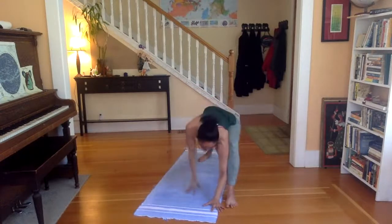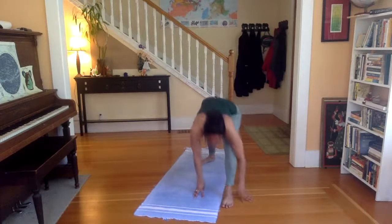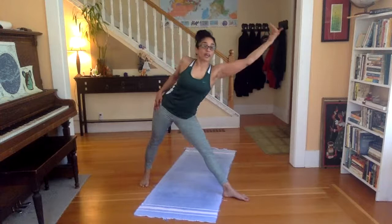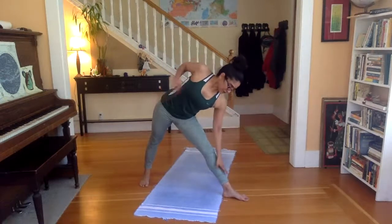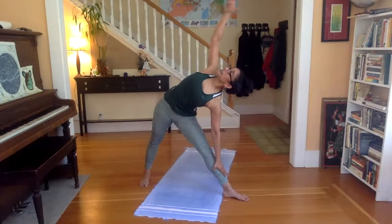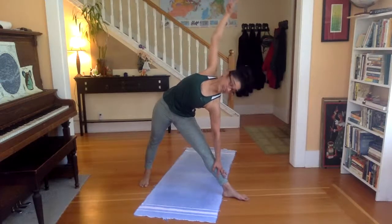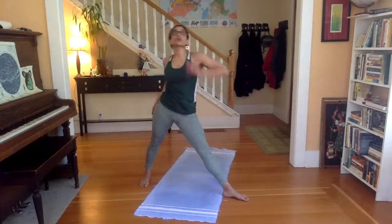leg back again. From here, we're going to straighten both legs. Whew. Thank you, and head to triangle pose. So, right fingertips reach out, find the front shin, inhale, lift up. Left ribs are opening here. Exhale, gaze down. Inhale, reverse.